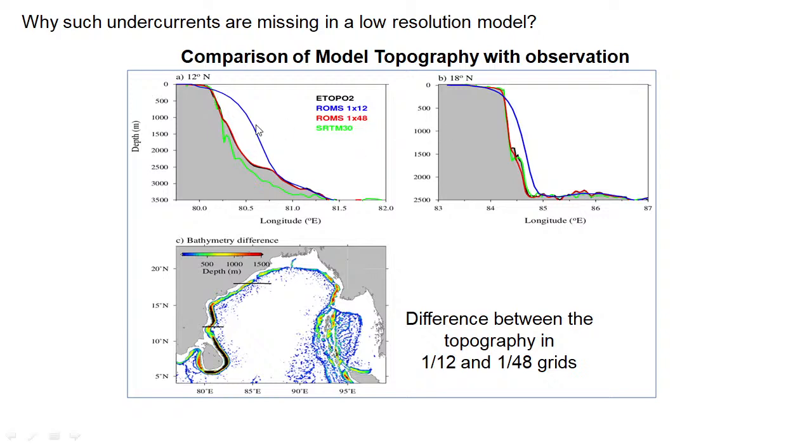This is a problem not only at this location. If you go to a northern location also, you find the same problem. And if you look at the difference between this topography, at the location where we looked, the difference is quite low, but there are regions where we have very large differences in terms of depth, because once you slightly move in this shelf break region, the bathymetric depth can be very different. So this can actually lead to a large difference in the simulation of the subsurface flow. So bathymetry plays an important role.